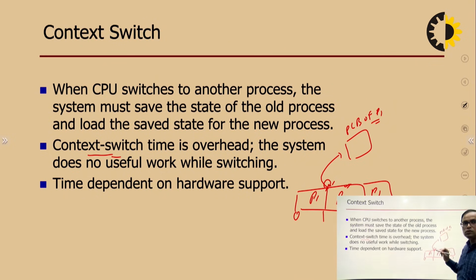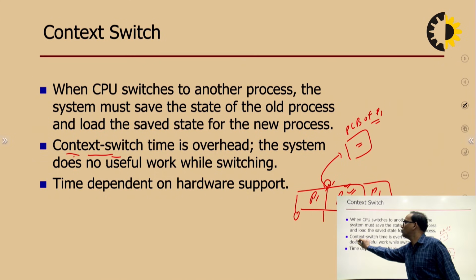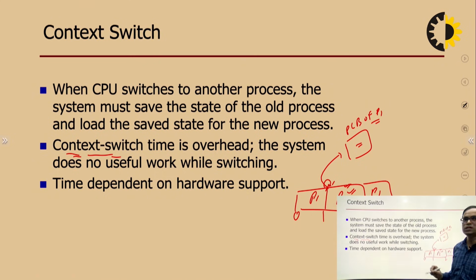Okay. So saving the state of a particular process in its PCB and switching to the next process, this task is known as the context switch. This context basically represents the state of the process at the time the CPU switches from that process to the next process. Again, at time t equal to 2, whenever the CPU starts to execute process P1 again, it will save the state of process P2 in the PCB of P2.